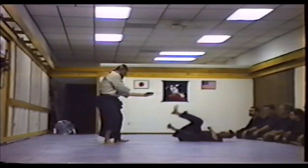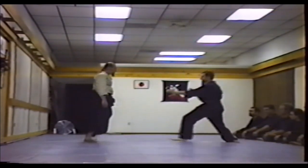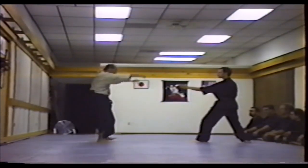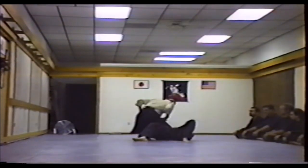Okay, here we go. Part 2. I'm really looking forward to this. Video is going to start off with some kicking defenses here. That was Kakatogiri, and this is probably upper mid-level, getting close to brown belt.